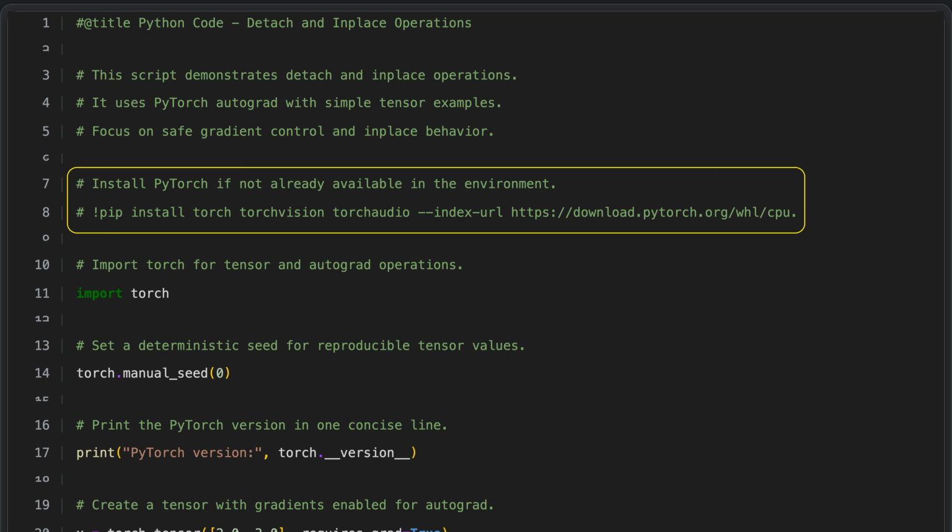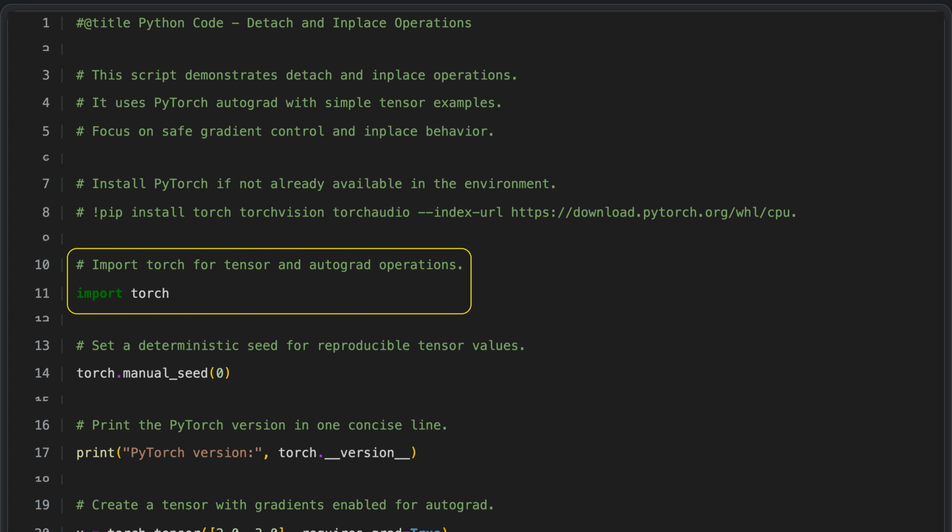We begin by importing the Torch library, which is the main tool for working with tensors in this environment. Torch lets us create and manipulate tensors efficiently, and it also supports automatic differentiation. This means it can build and manage computation graphs that track operations on tensors. These graphs are essential for computing gradients, which are used in gradient-based optimization methods during model training.